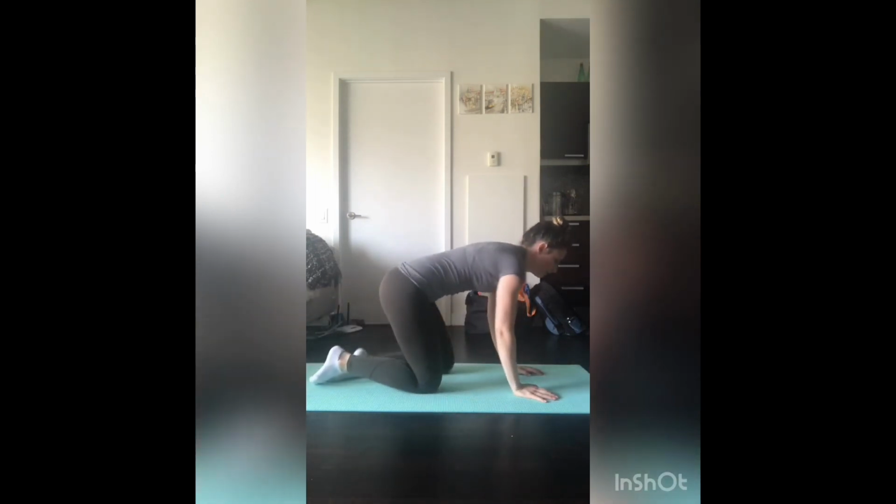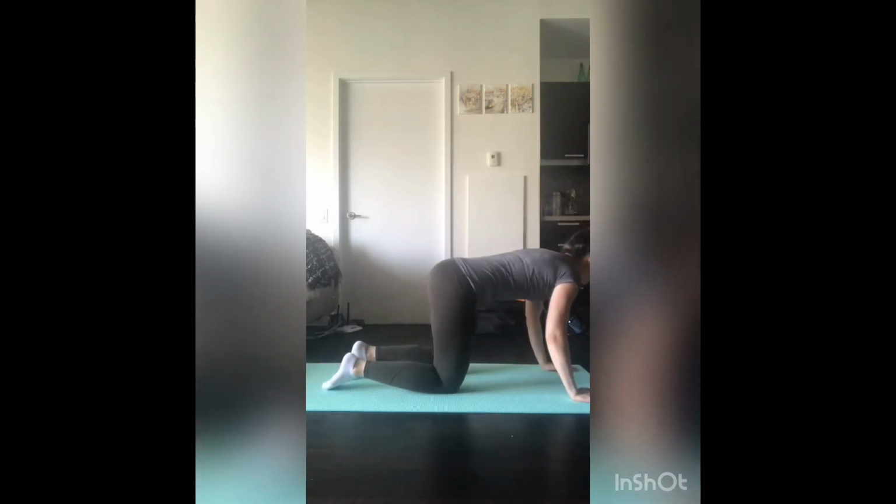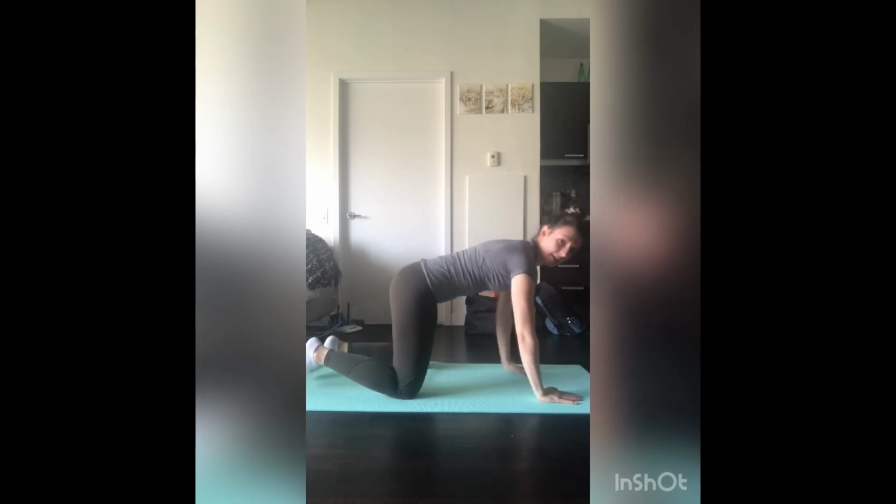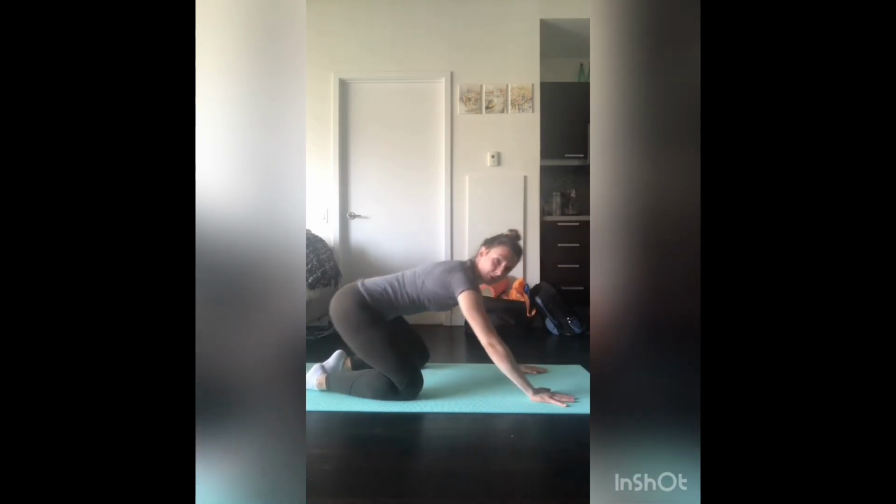Excellent. Shake it out a little bit, and we're going to get into kind of a child's pose here. So again, starting in that 4-point, and then from there you're just going to kind of rock your bum back and reach your arms forward as much as you can, and sink back. From here, you're going to walk both hands over to the left side, and then think about sinking your bum down a little bit towards the right. So you should have a big stretch on the right side here. And we're going to stay here for 3 deep breaths.